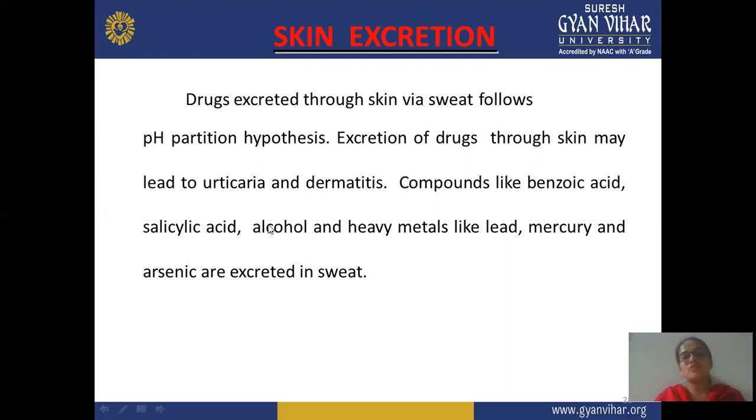Compounds like benzoic acid, salicylic acid, alcohol, and heavy metals like lead, mercury, and arsenic are excreted in sweat. Means some compounds or drugs having a strong or higher molecular weight are excreted on the skin. These compounds are benzoic acid type drugs, salicylic acid drugs, alcohol classes, or heavy metals. Heavy metals like lead, mercury, and arsenic are majorly excreted out in skin excretion by sweat gland or with the help of sweat.